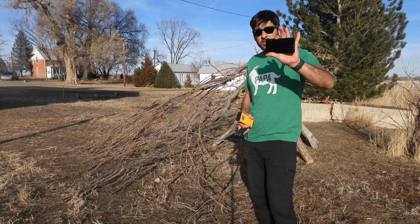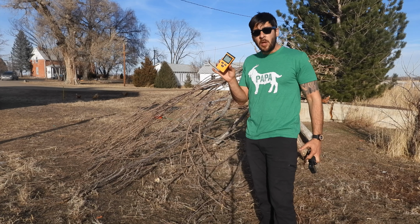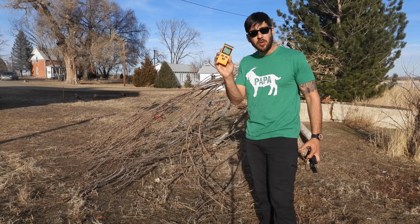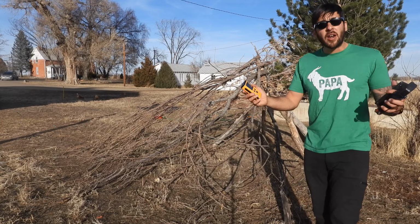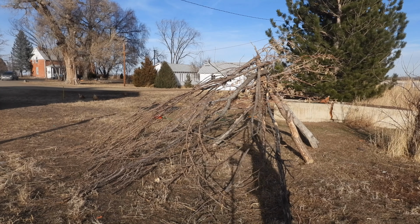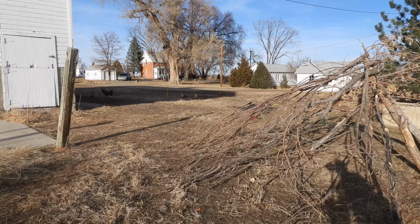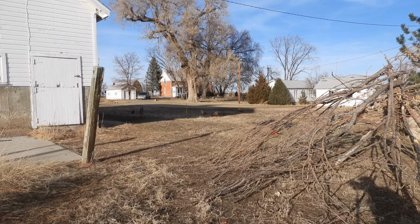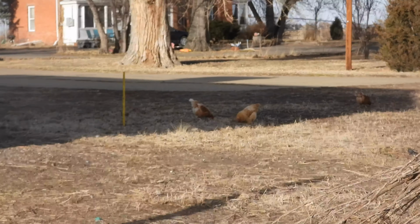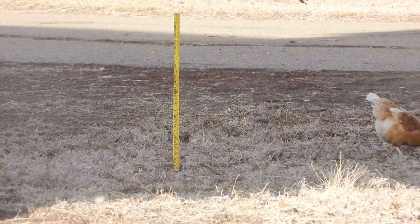All I have with me is just a cell phone. You can do an iPad or any other device. I've got an EMF reader, thanks to Bob from Bigfoot Germany. I really appreciate this. He gifted this to me a while back and I'm still using it. And basically what I'm witnessing is that my house is over there. My house is the building over there, the red brick house that you see. The Wi-Fi signal gets weak right around this yellow pole that I put right here for you, this little piece of wood. I get horrible service and the Wi-Fi just goes bad.